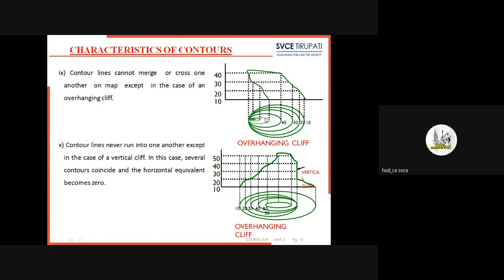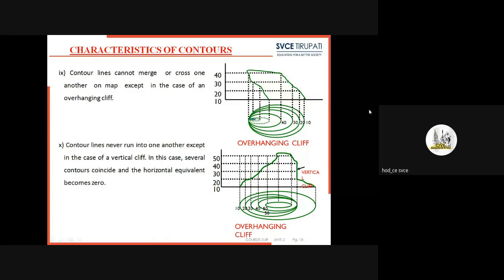These contour lines, we need to eliminate. We need to neglect the bias of this target value. Why? Because here there is no hill. Some free space will be there, right? So we should eliminate such kind of values. Already we have included them. Okay, so we need to neglect that value within the calculated value. Okay, and next coming to the overhanging cliff.